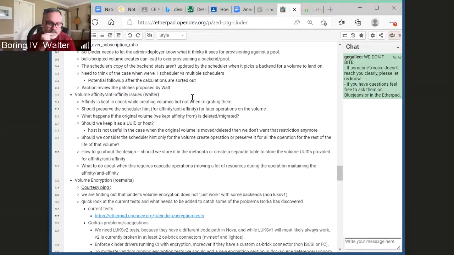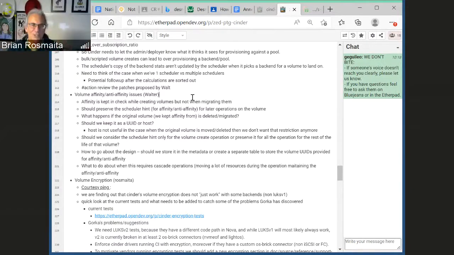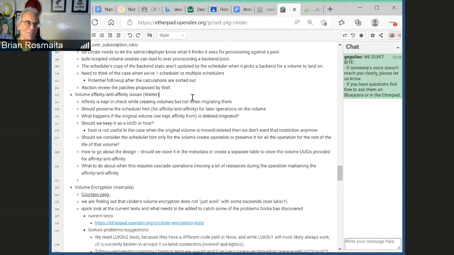So maybe the short-term thing is we do need to make clear somewhere that our current understanding of what the affinity is for is just on creation, so that you shouldn't have this expectation that it's going to be carried through. And if you have some particular case where you do need this to happen, I guess you would have to contact the operator. We don't have a mechanism to handle that right now.